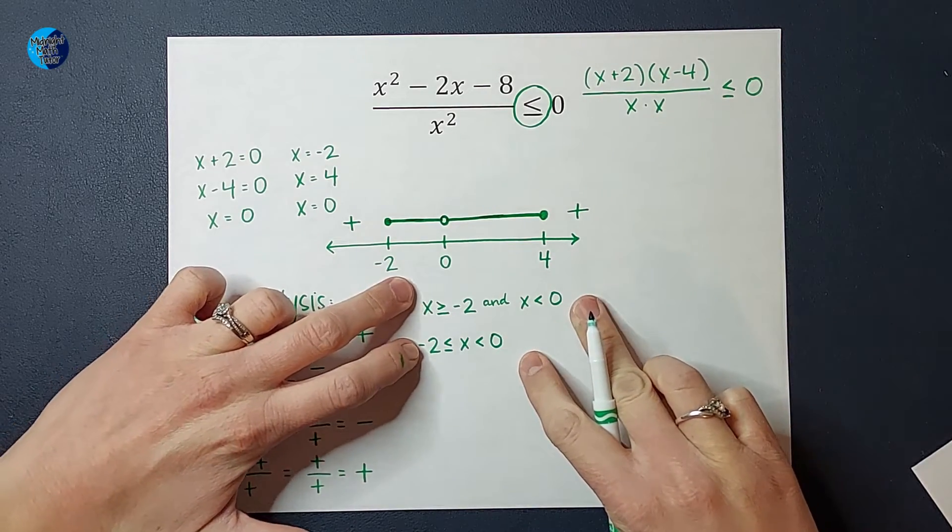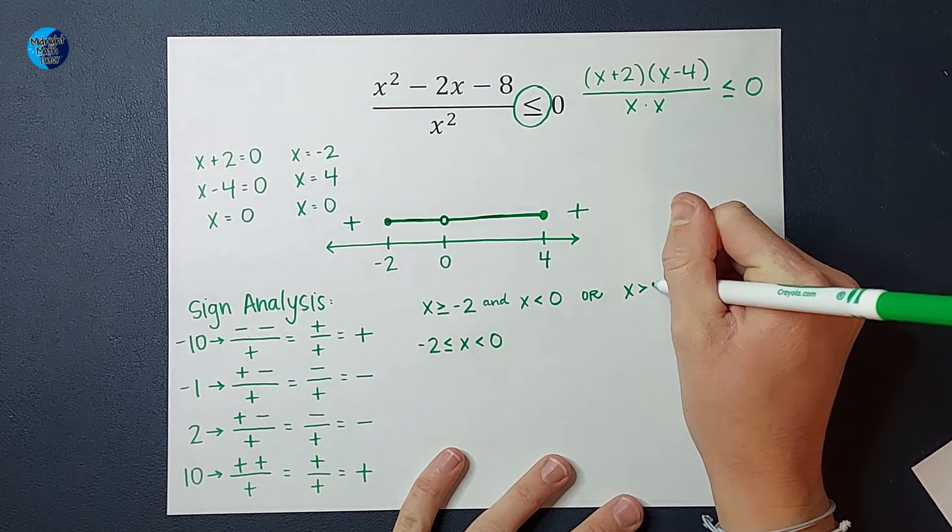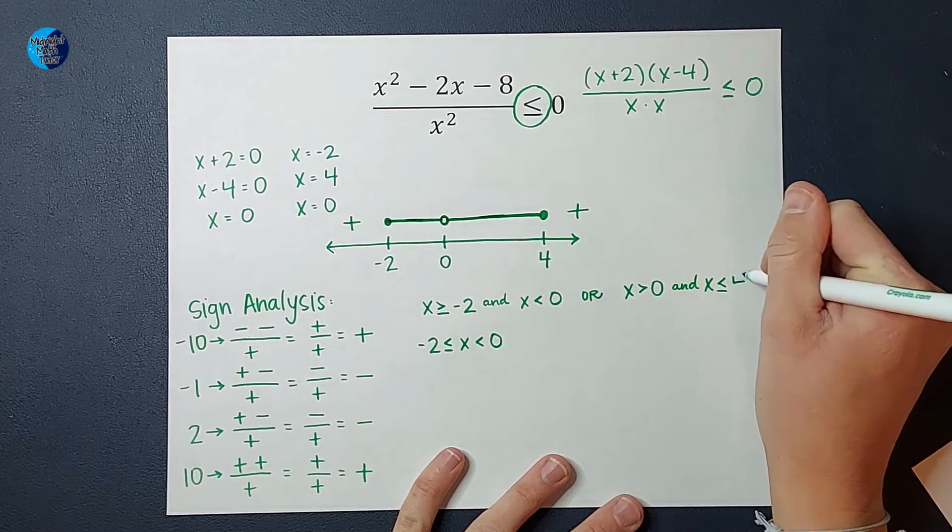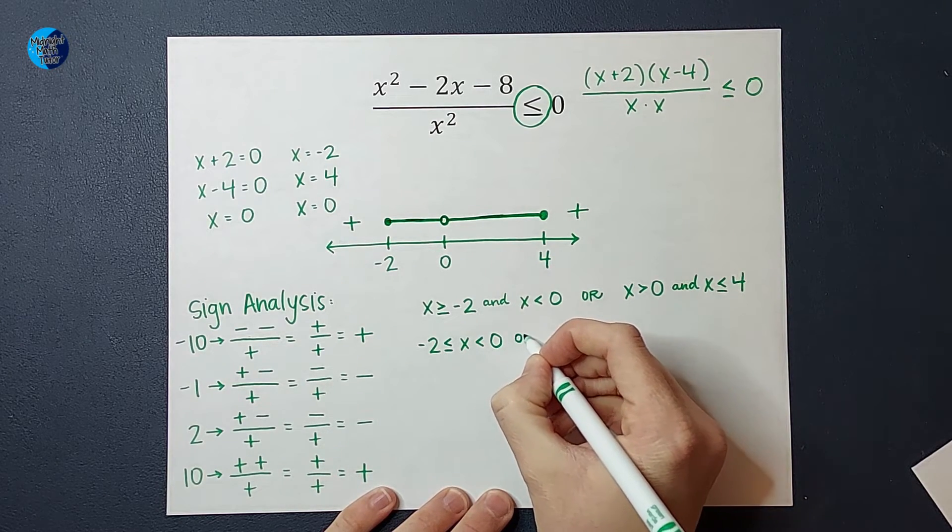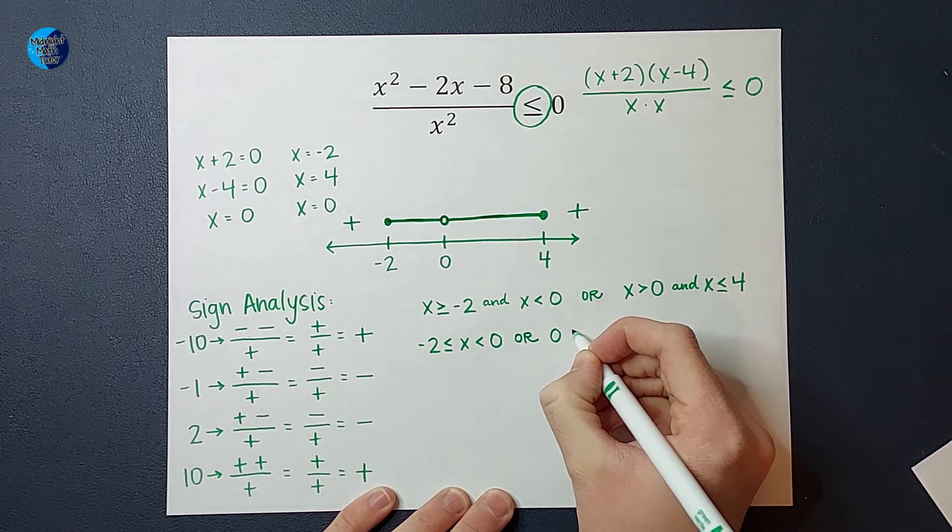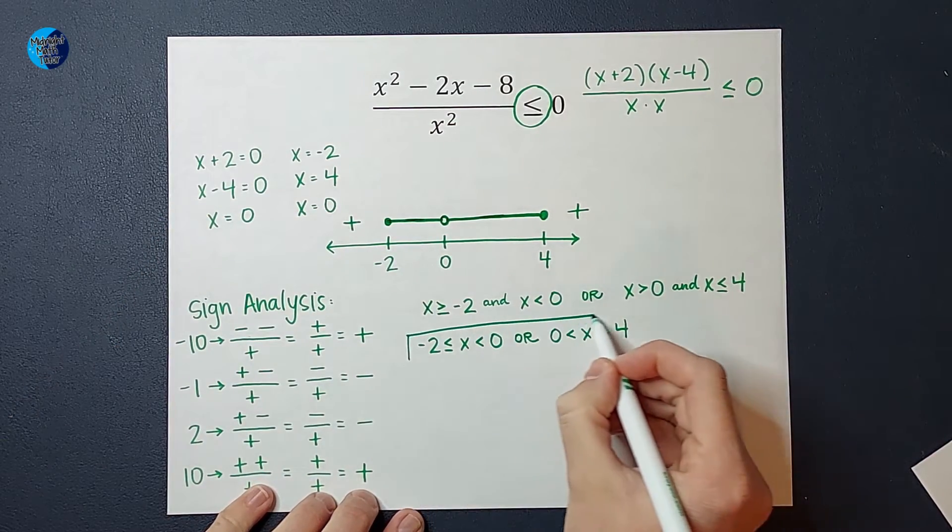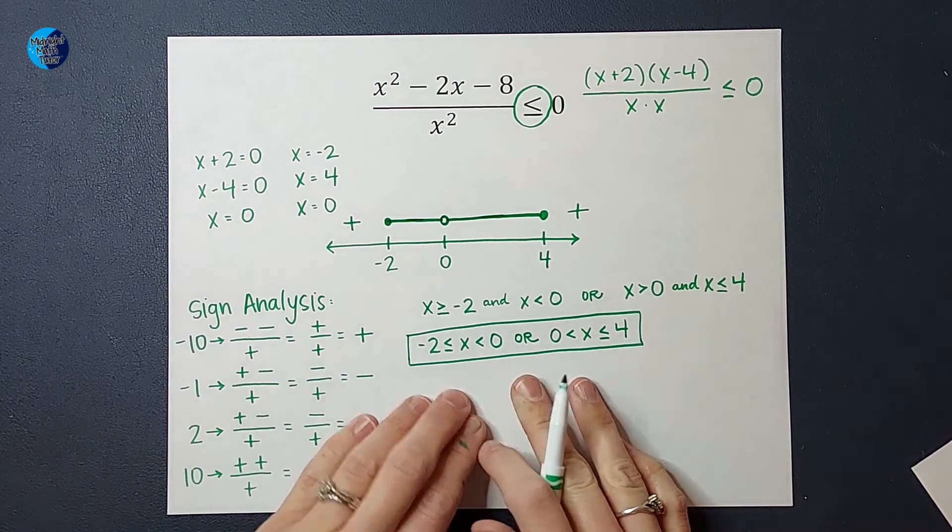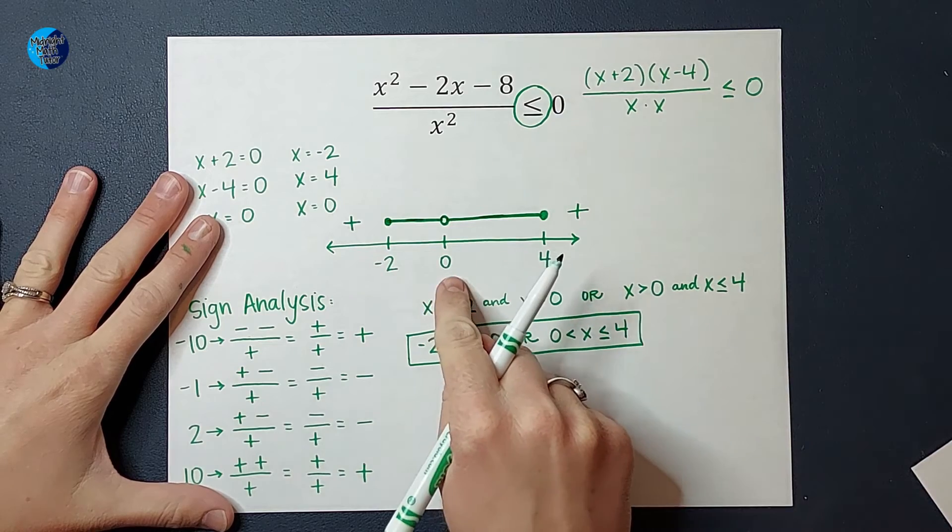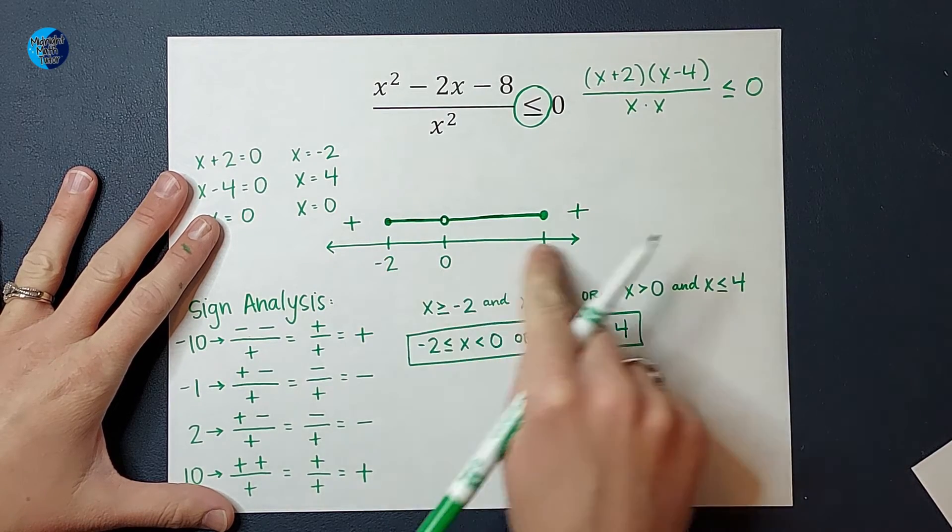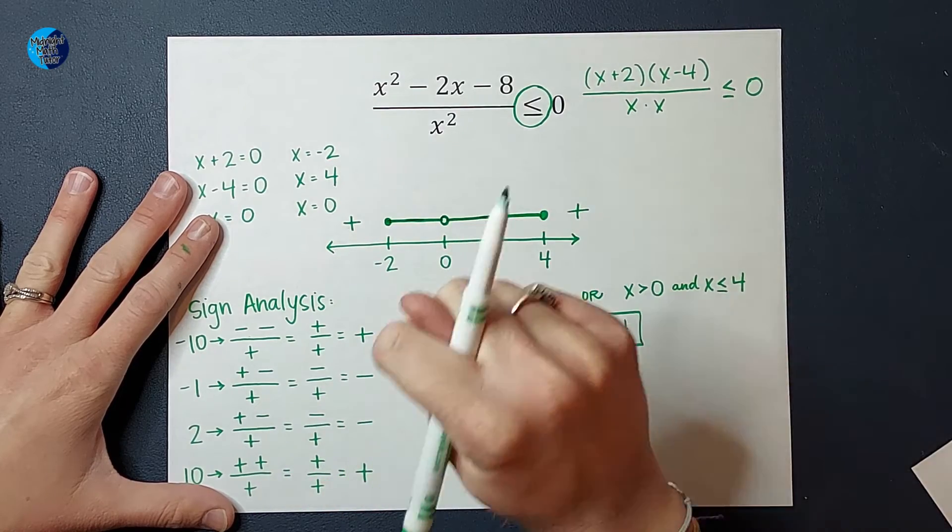So it can be that, or x can also be greater than 0, and x can be less than or equal to 4. That is for this part of my number line. And I could also write this as, we have our or. We've got 0 is less than x is less than or equal to 4. So those two are the same answer. I just kind of like to write it this way. It seems a bit less wordy. But that represents this answer. So what that means is you pick any number that falls in between here. Any number between negative 2 and 4, not counting 0, because that would make my denominator 0. Any number between there besides 0, you plug that in for x and it will make a true statement. You'll end up with a number over here that is less than or equal to 0.